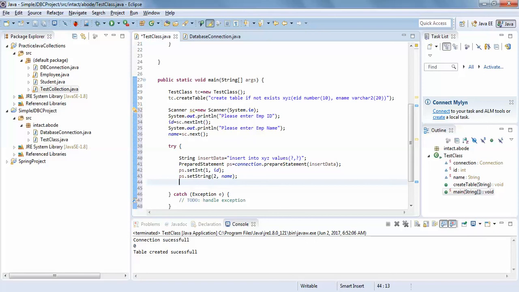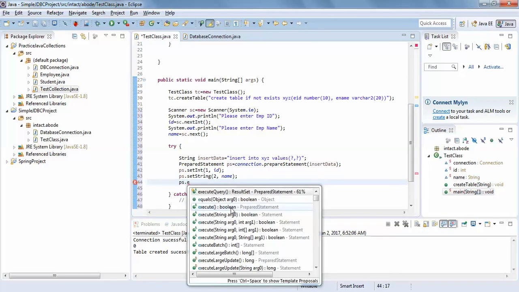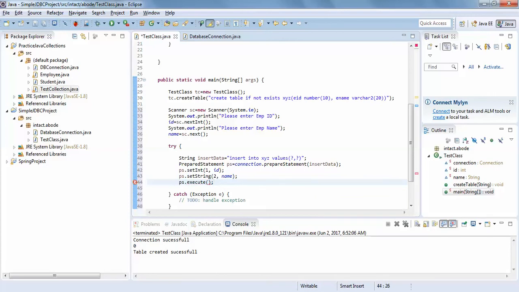Okay, now here ps dot execute returns a boolean value actually, so that we can check true or false condition to check whether the data is inserted or not. But here we will use execute update, which returns an integer value.